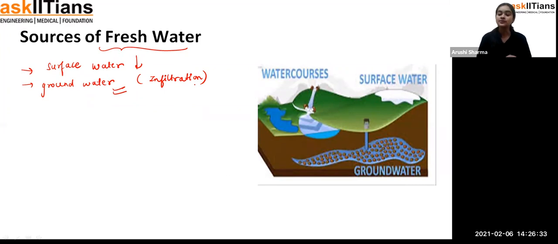So these two are the sources of fresh water, students, from where we get the water that we use in our houses for cleaning, bathing, and drinking also. If I ask you one question, why should we not use seawater? Why are we not using seawater for all such work? Because seawater is salty in nature, and the salt present in the water can damage your clothes and utensils. If you start washing your utensils with salty water, you will see the color of the utensils change, or some harm there, because the salt is there. That is why we need fresh water for all such work, and these are the sources of fresh water: the rivers, lakes, and ground.